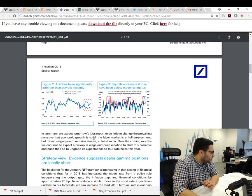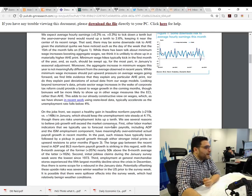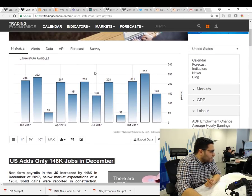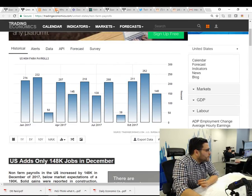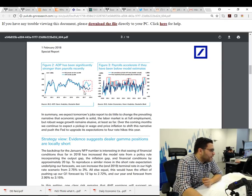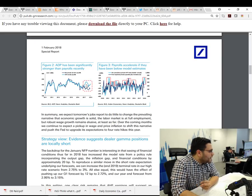Now there's an interesting article, if I flick over to here, just to suggest what we're going to see from this employment report. This is Deutsche Bank talking about what they expect, and they've said that they expect non-farm payrolls to be a beat on expectations, or quite a sharp upward move in job creation. If you have a look at where we've been trading, 148 was the last reading, however around 200 is the average job creation month on month. In terms of expectations today, consensus is for 180. Deutsche Bank is saying this may be breached, as what we've been seeing recently is ADP and ISM non-manufacturing showing a much higher print than your non-farm payrolls number, and this overestimation often has a lagging implication on your NFP numbers, and therefore they're now expecting quite a sharp move higher in these numbers. But job creation is of lesser importance.